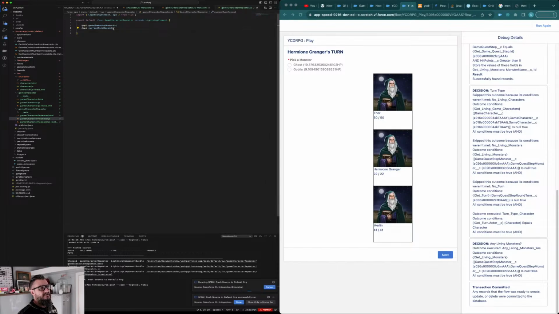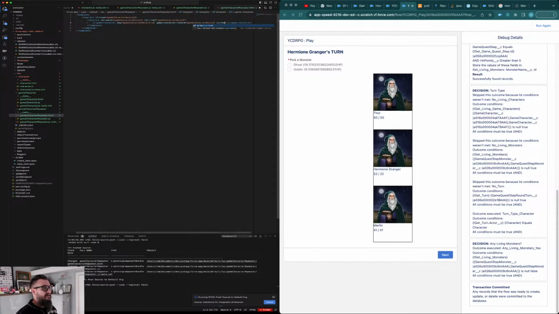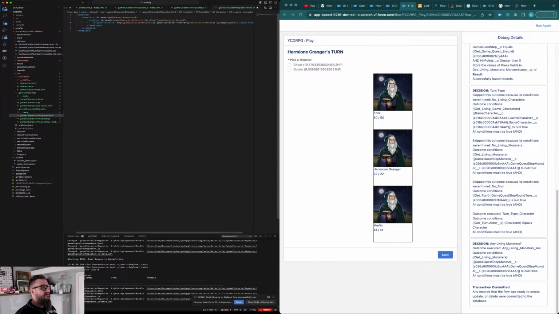So current turn is going to get passed down to the game character. So in our repeater, let's break these by line so they're a little easier to read.